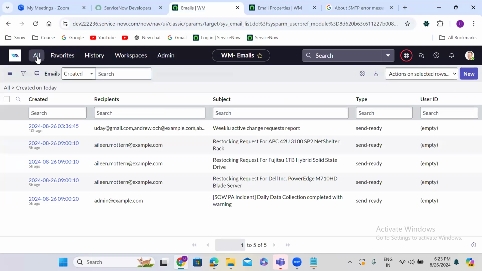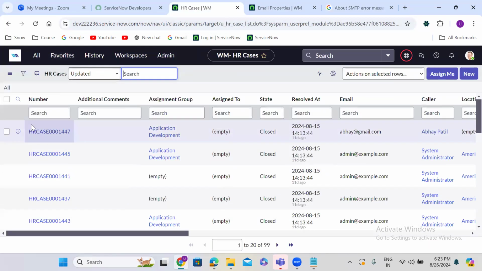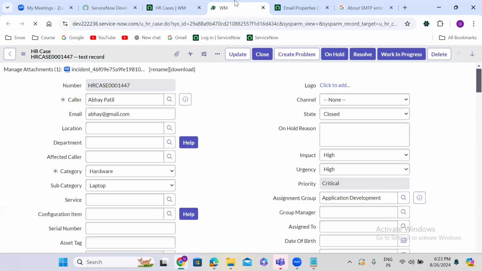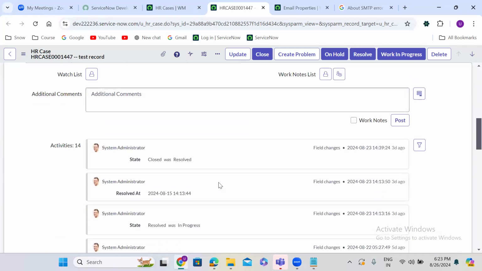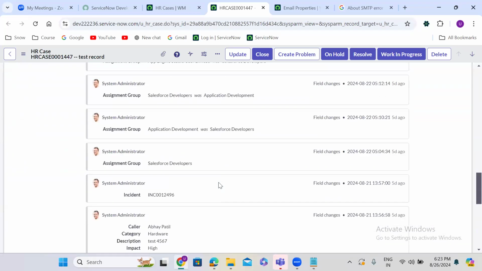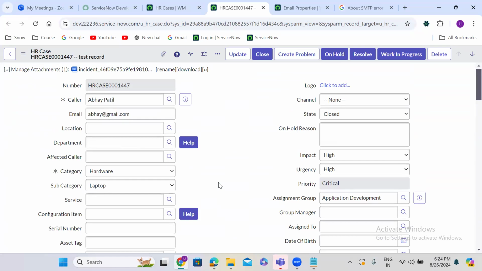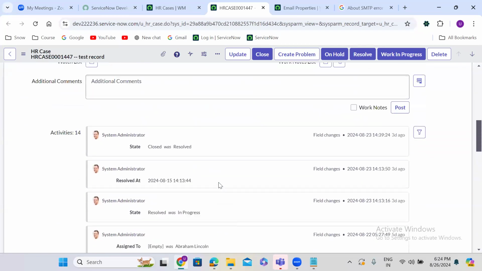Guys, if you go to the HR case record, this is called the activity formatter.